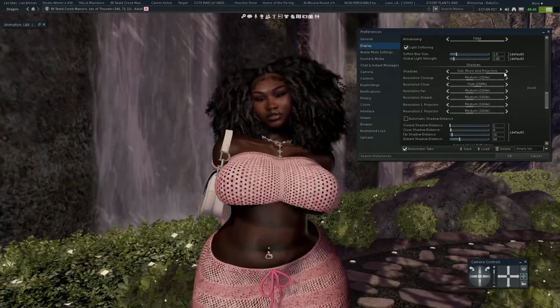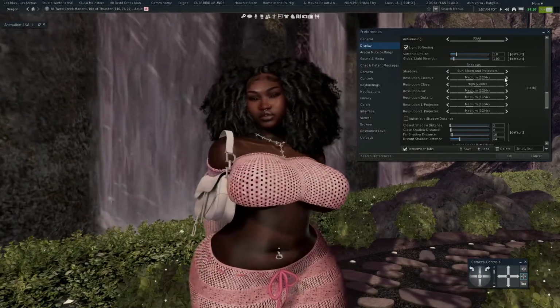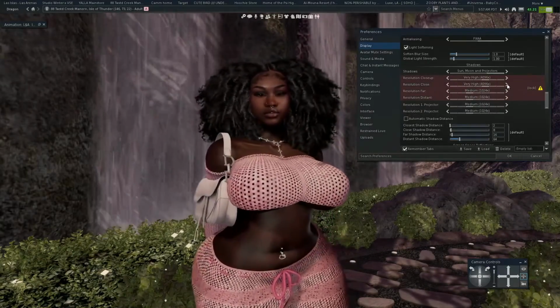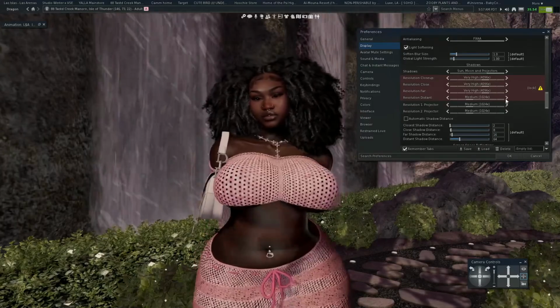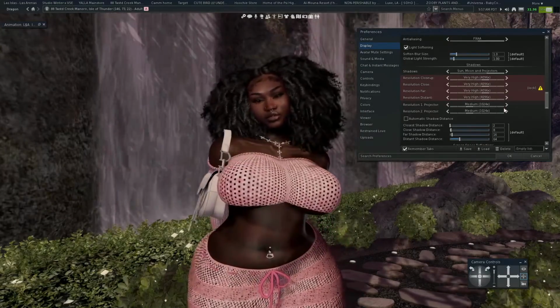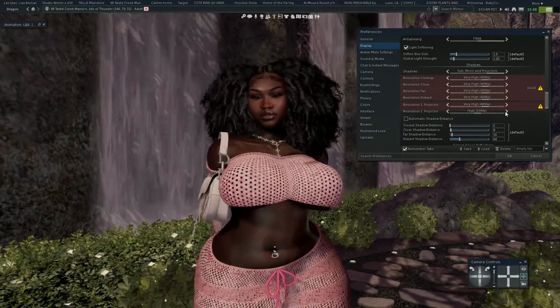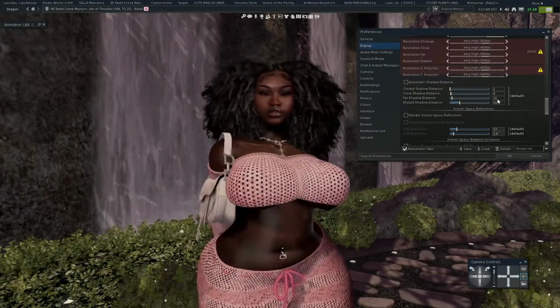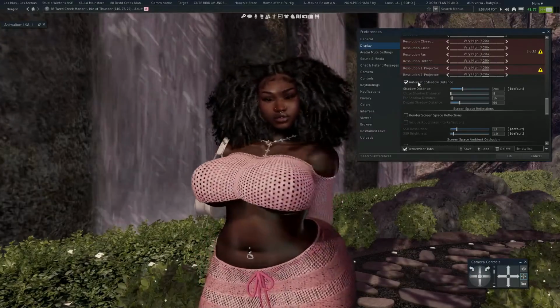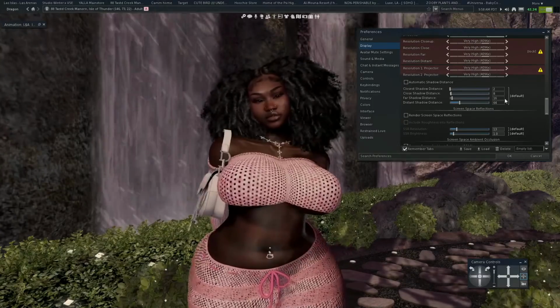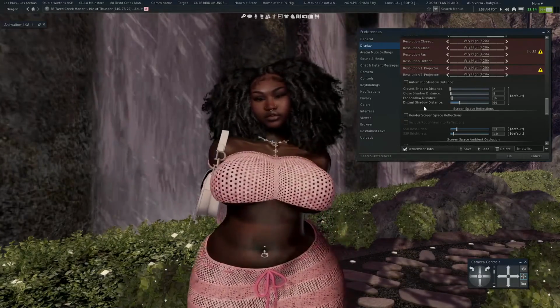And I turn it all the way to that one, and then I turn all of these up to either high or medium or very high. Like I said, be cautious depending on your computer. I'm just gonna turn these all to very high, and see, it gives you a warning because it does mess with your performance. So I just turn it all to very high. And then we have automatic shadow distance. I don't really click this sometimes, but if I do, then that's that, and you can just play around with this as you're taking photos. I don't really mess with this at all.